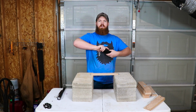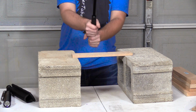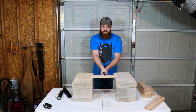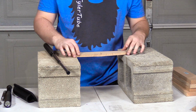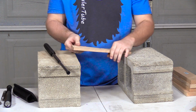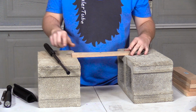That brings us to our big baton. Hopefully this one can do something. I'm gonna swing this one with both hands, right there, right in the middle. 3, 2, 1. Well, it didn't break it in half, the way I thought it would. Split it in half this way a little bit. Let's give that one more swing.